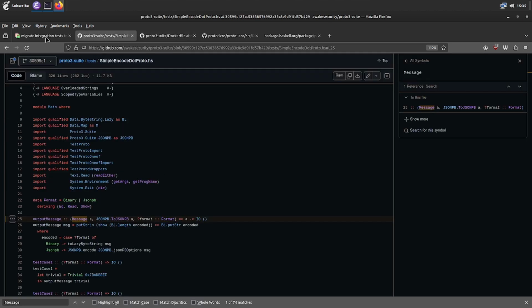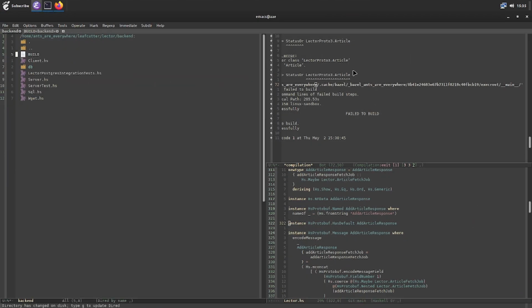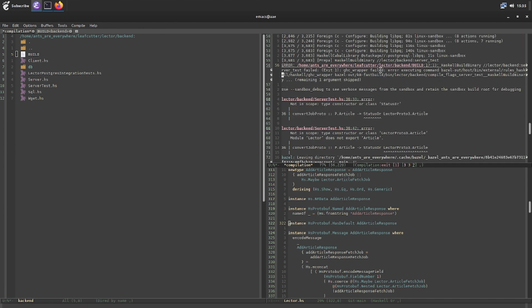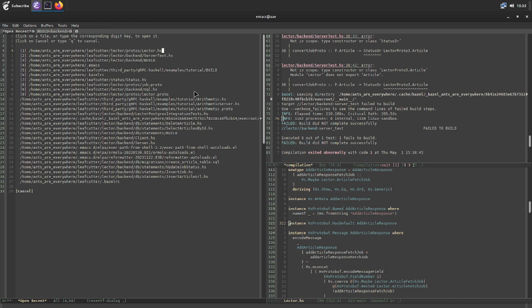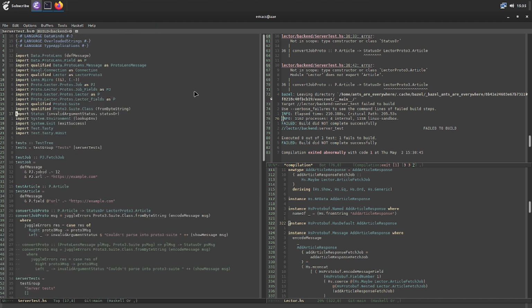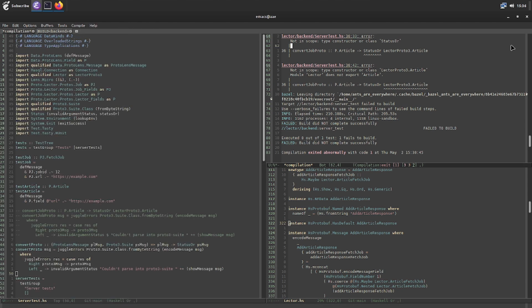Well, that's going to take forever to do. So I'm not sure I want to do that. I have to do that at some point. So maybe something else we can do is, instead of trying to do this article, let's try to do it all at once, because there are messages that are not article that are in lector.hs.